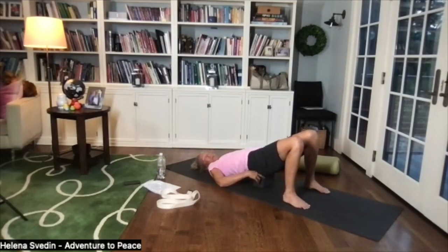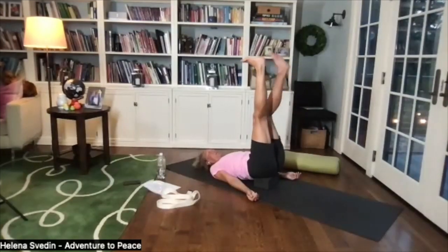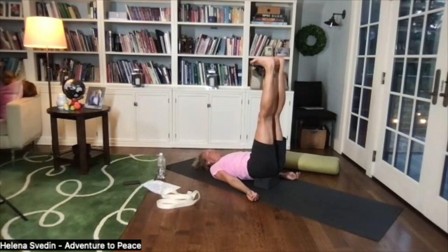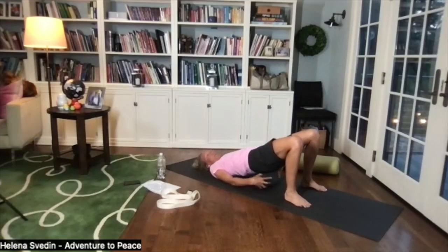Now we're going to shift the block so the block is on the lowest. So lift your hips, place the block on the lowest. And then bring one foot up towards the ceiling and then the other for a supported shoulder stand. You can keep the feet together, or if you want to, you can release the feet out wide, whatever feels good for you.